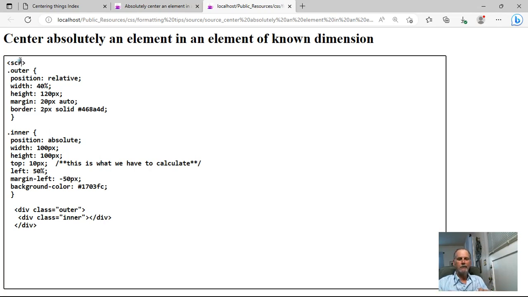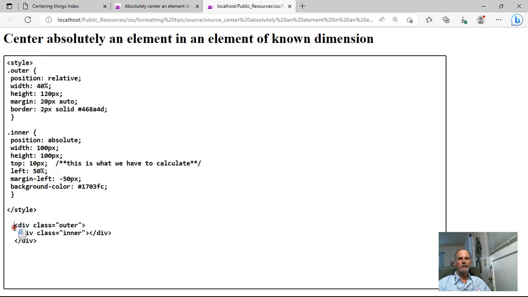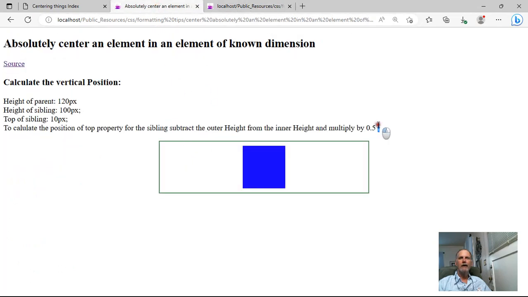I forgot to put the opening tag in there, so I would need the style tags here. This is what goes in between your style tags. So this will be your style sheet right here, and this will be what would be in the HTML right here. If you copy this out exactly, you'll be able to get what you want, and then you perform the calculation I was talking about, and the end result of the calculation is 10px.